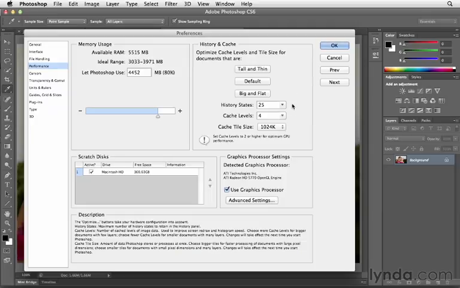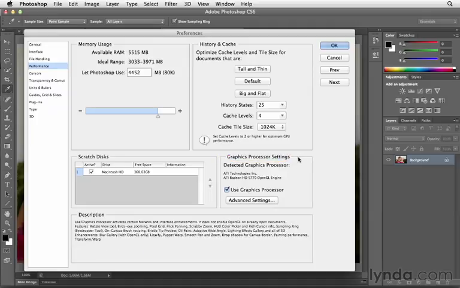The next thing to highlight is our graphics processor. It's really important that you turn this option on because a lot of our different filters like Puppet Warp or lighting effects or liquify, well, they tap into the graphics processor. And that processor allows us to make changes really quickly on the fly. As we're actually making the adjustment, we can see what's taking place. So again, just make sure that you have that option turned on so that you can take advantage of your graphics processor when you're working with those different types of adjustments.